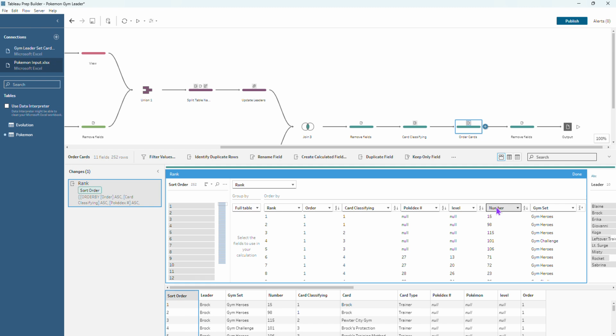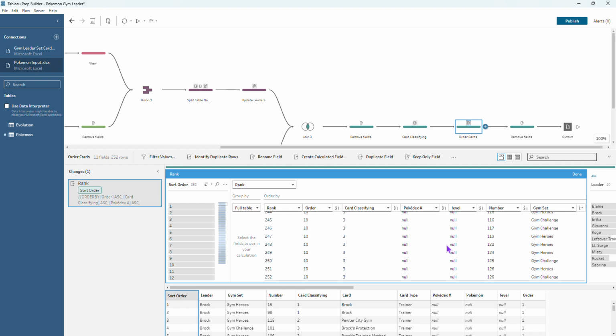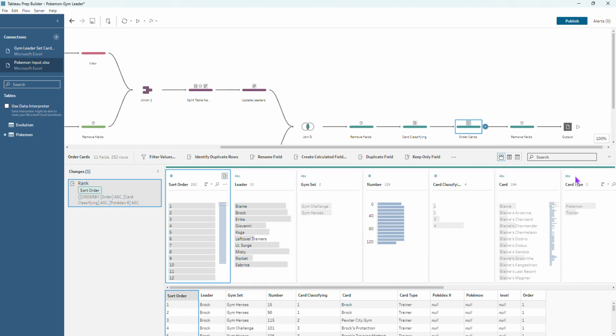So card number comes with that, and then in any case where we have the same number, I think, for example, 126, the card number, appears in both Gym Heroes and Gym Challenge in the leftover trainers section. So we want to just make sure that they are ordering in the Gym Heroes and then Gym Challenge order. So if I scroll down to that one, that would probably be easier. 126 there, Gym Heroes, Gym Challenge. So we just need to make sure that all of our sort orders are ascending, other than the last one, the gym set, where it's descending. Okay, and that's our mammoth rank done.